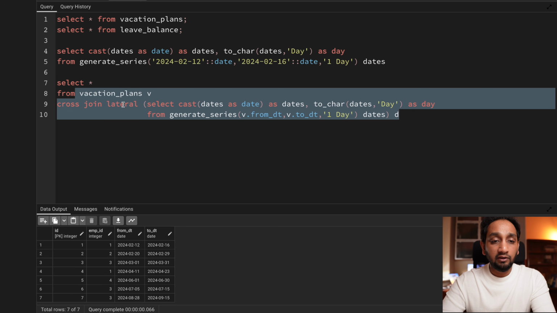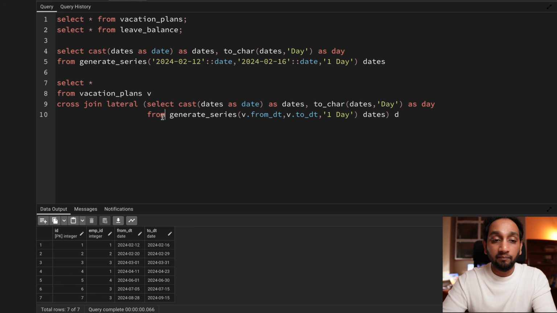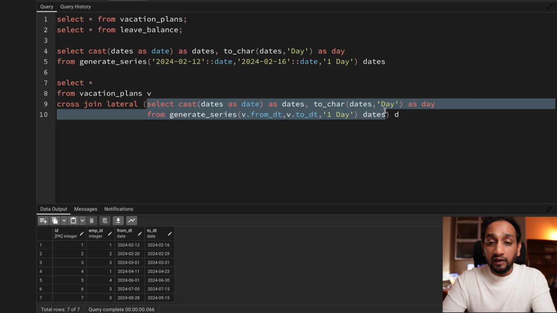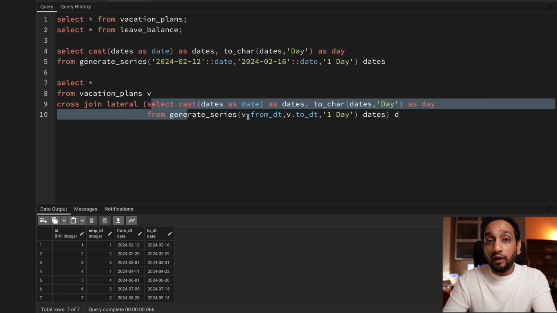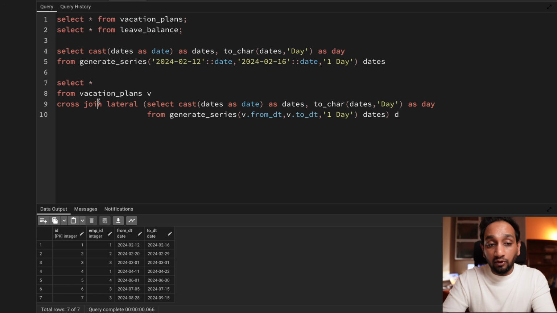So now, before I run it, I just want to explain what I'm doing. Generally, if you did not use the lateral keyword, whatever subquery you provide here will execute independently, right? But in this subquery, if you look carefully, I have used the fields from the above table. So if you have a requirement where your subquery in the from clause needs to filter or use a field from the tables referred to prior to your current subquery, then you will need to use this lateral keyword.